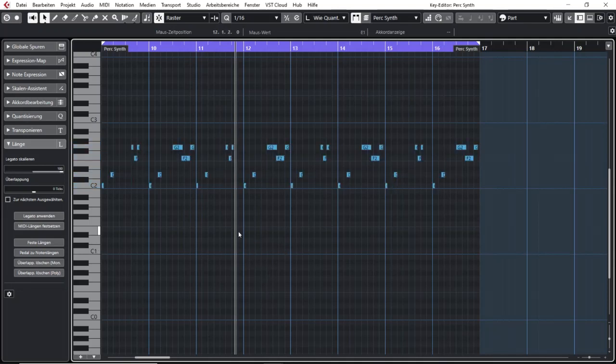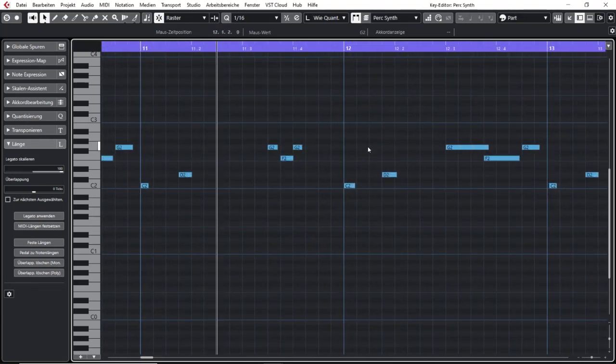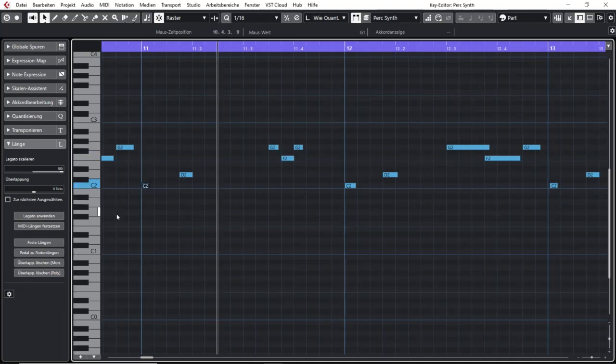Sometimes we try to record MIDI notes, and let's say I played this part and for some reason, not all the values came as long as I wanted. I played some a little longer and some shorter, and some I played really long. I didn't want that, but I was just really bad at playing, or I didn't pay too much attention.